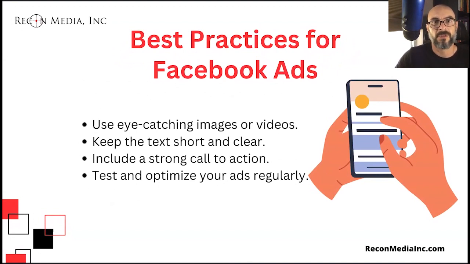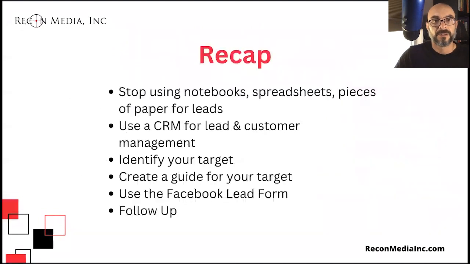Don't just do it one time and say it doesn't work. It does work, and it's just a matter of having the right ad and making sure it's showing up to the right people. So, a quick recap on how to build your $1 million sales pipeline. First, stop utilizing notebooks and pieces of paper and spreadsheets. You want to utilize a CRM for your leads and customer management. The CRM will also help you manage your customers better and provide better customer satisfaction. Customers are going to be happier because it's going to be a much smoother process for them from start to finish.